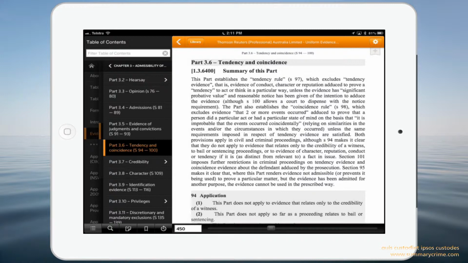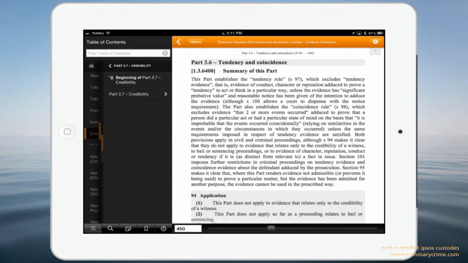You'll notice other parts, the one below, part 3.7 on credibility. You'll see the little arrow there to the right. What that indicates is that I'm able to drill down just a little bit further. And that in fact deals with different divisions.